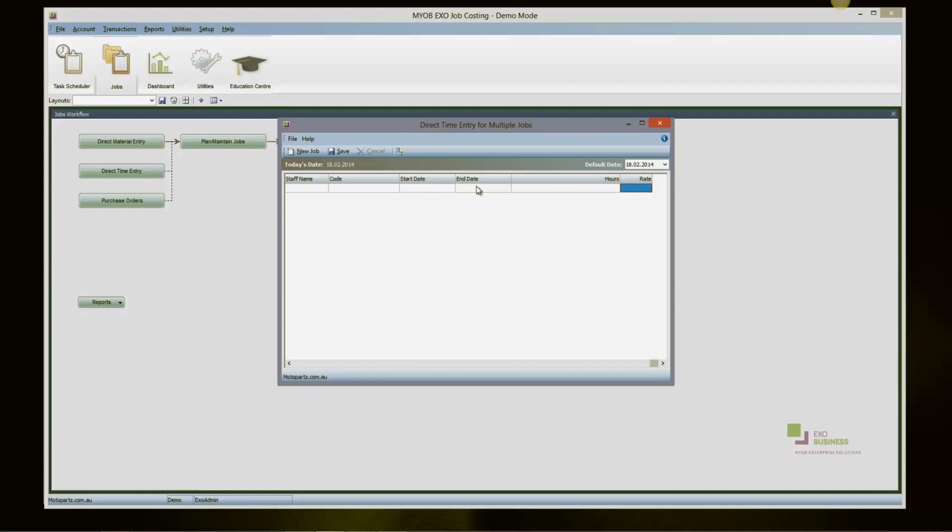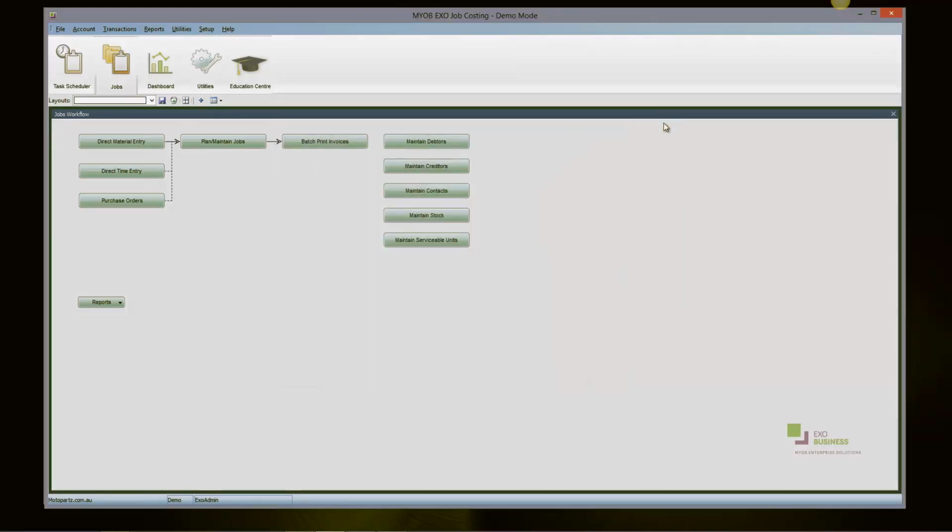So if you imagine you've got your manual timesheets every day within the workshop, you can just key them straight into here. But of course we've got other options available for tracking time against jobs. We've got electronic capture screens where you can scan on and off jobs and it will automatically measure and record the time in. We can import in from other sources, so there's lots of options available.